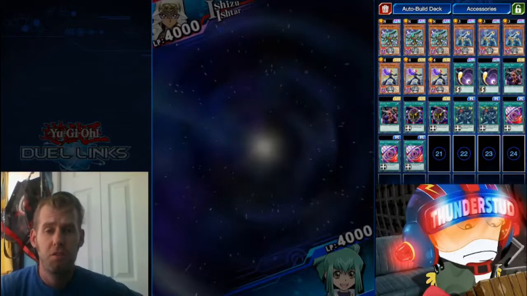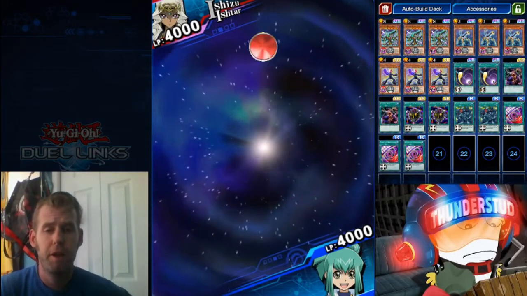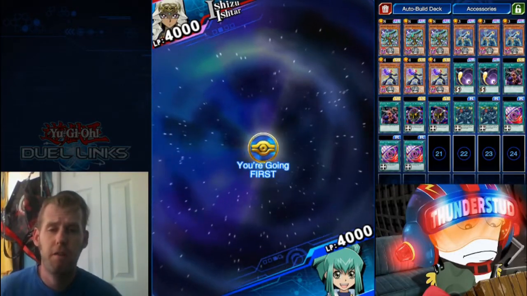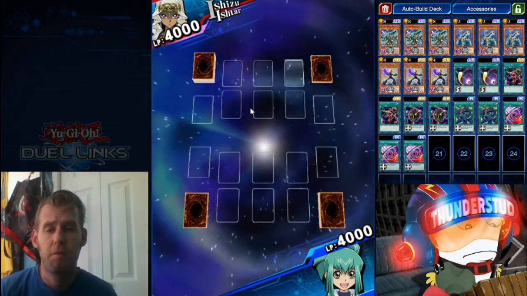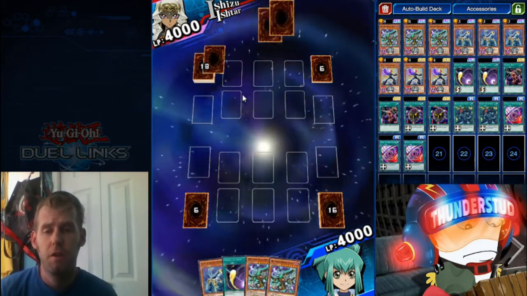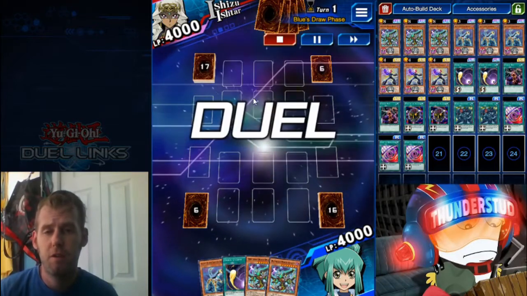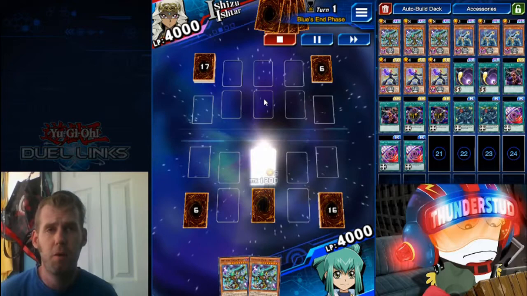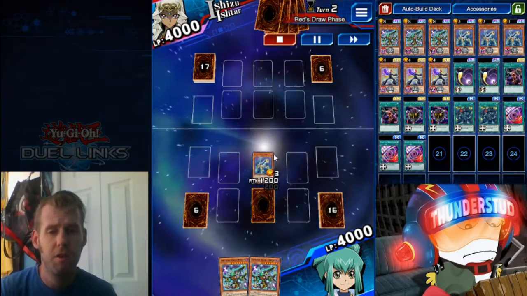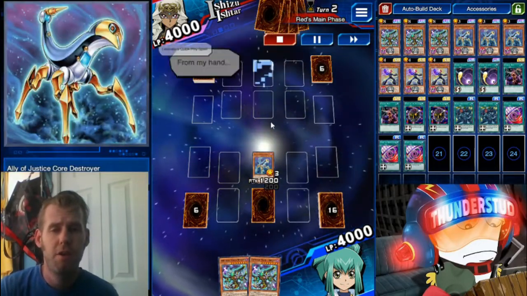Okay, fighting a Shizu. Now this is just a quick little replay so I can talk about how bad this deck counters Neos, Cyberdark Neos. Because they just run nothing but light and dark monsters. And they're a deck that is kind of like Blue Eyes, where they just leave face-up monsters on the field. Pretty much just let you have at them.